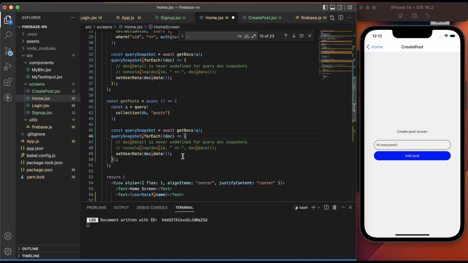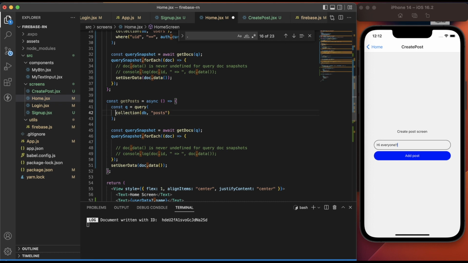Okay, so here what we'll have to do is create an array.